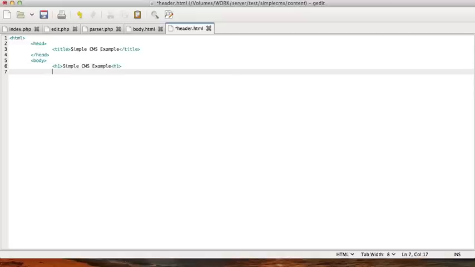Let's add some navigation. Well, home, about us, contact us.